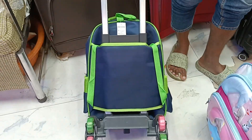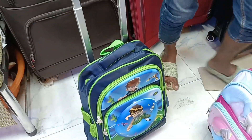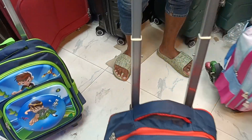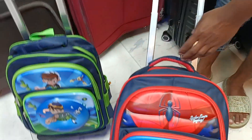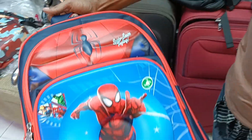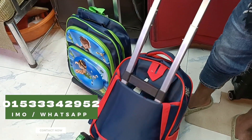Yes, I am going to talk about this. What is our model? This is a Ben 10 model. This is Ben 10. There is a picture called Spider-Man. Wow, very nice. Spider-Man, Ben 10, Spider-Man — very beautiful. The system is equipped with a good picture. This is a good design. Is there a water bottle? No. There is a pocket. This is a pocket. The system is equipped with a picture.